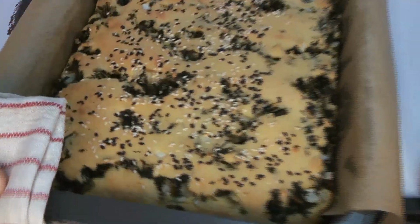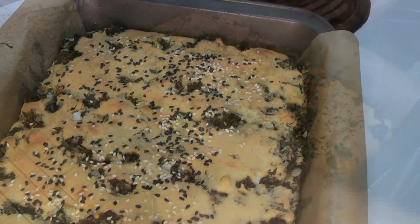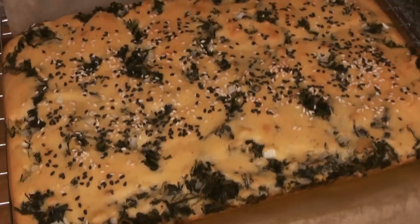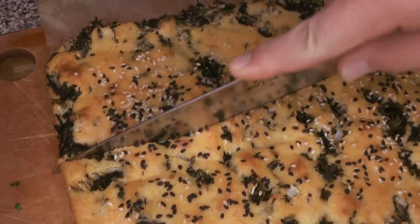It's nice and puffy. It's got some brown bits. The pastry is nice and crispy. The bottom is well done. And you want to make sure that it is cooked all the way through. So once it's cool enough that it is fairly solid, so just a couple minutes, we're going to pull that out using the parchment and let it cool completely on a rack.